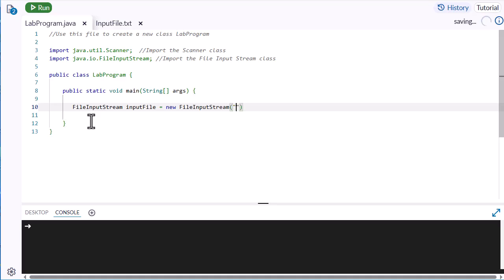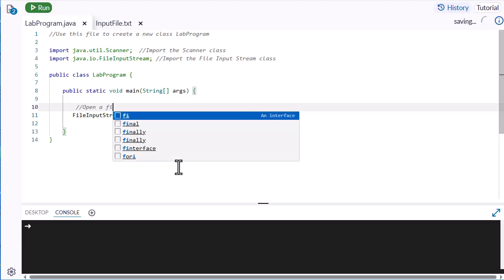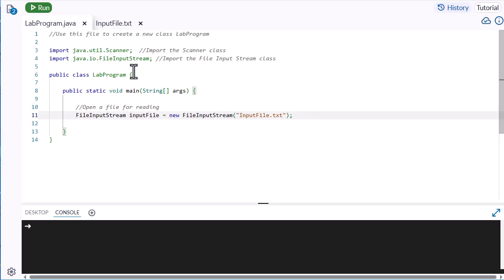But now we're going to give it a file name, inputfile.txt. So now we have our file input all set up and configured. I'm going to put a comment here, open a file for reading. Okay, so we put a little bit of code in, let's try it and see what happens.